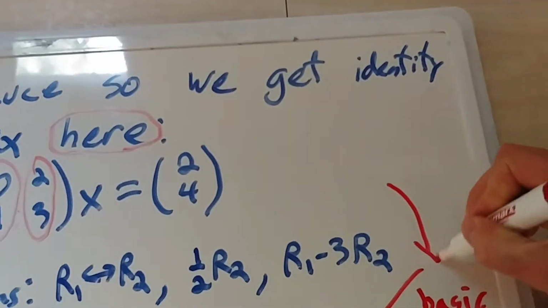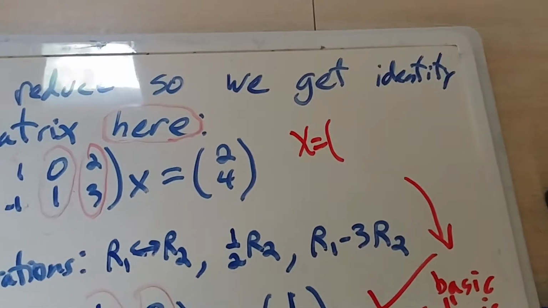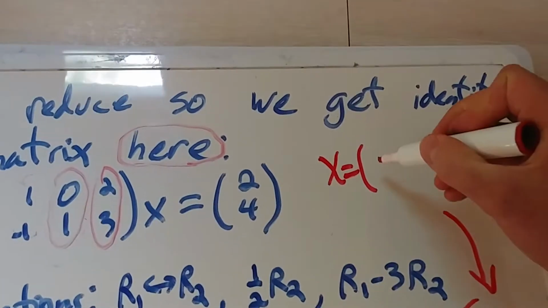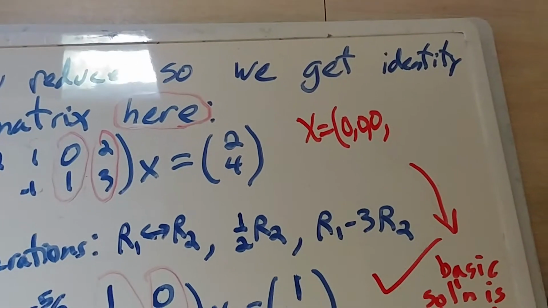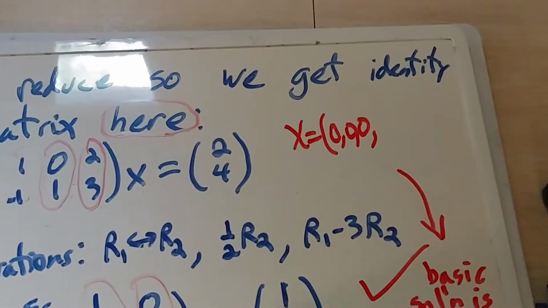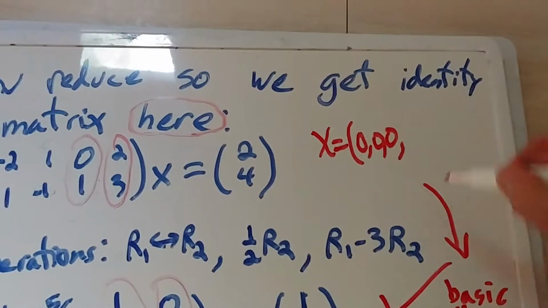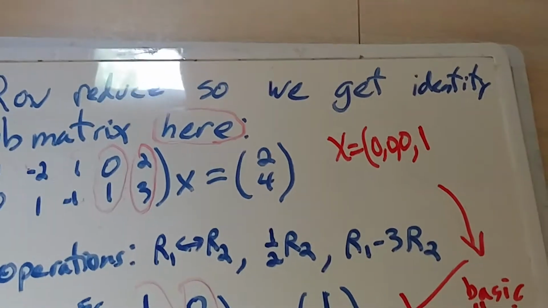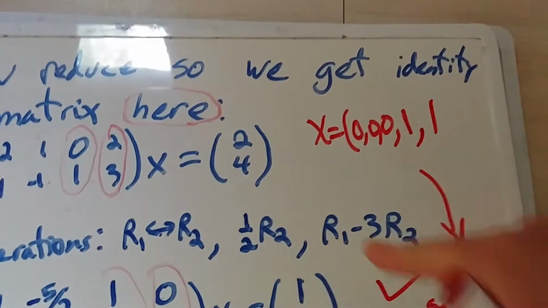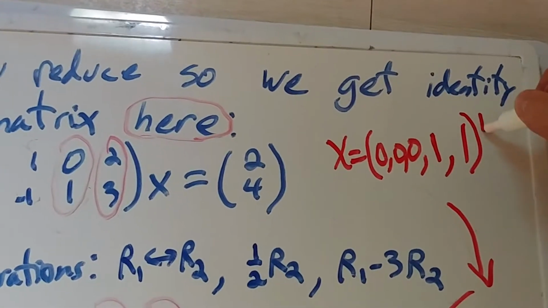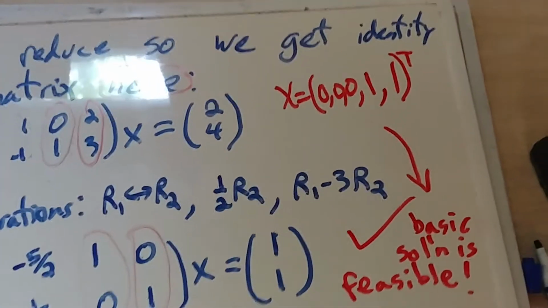To clarify over here, the basic solution would look like, well, let's see. It's basic, so we want all of the coordinates outside of our basis to give a value 0. And within our basis, we should just read off what these give. So the first coordinate would have to be a 1. By first, I mean the fourth coordinate. And the fifth coordinate would also be a 1, corresponding to the two ones over here in order. And this would be our basic solution. We can see it's feasible because the entries are non-negative.